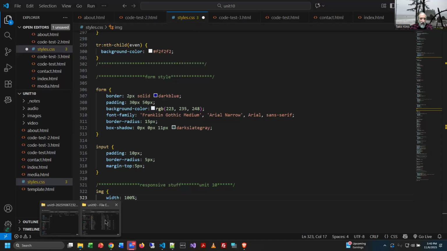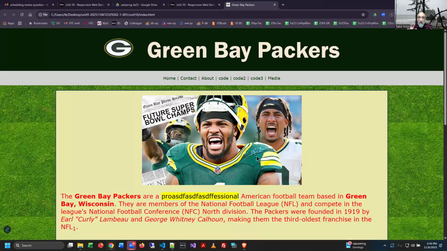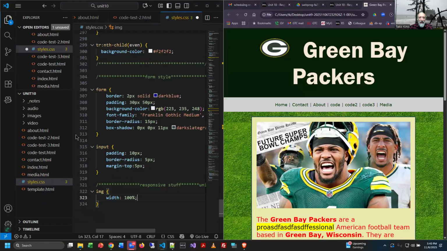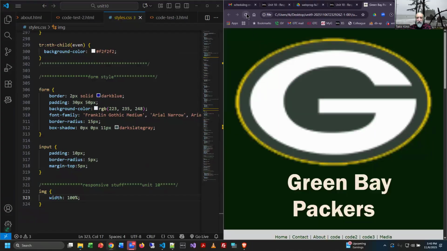I'm just going to do it the old-fashioned way since I'm working locally here. I'm just going to double click it. So this is what it looks like right now. I'm going to do my little split screen magic here, and I'm going to hit save on the style sheet. And let's see what happens in the browser. I'm not using the live preview approach, so I will have to refresh, but I should probably fix that. All right, so let's go ahead and save the style sheet. It's saved. Let's hit refresh.